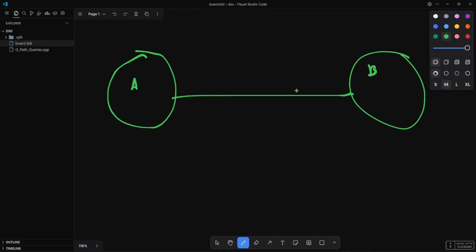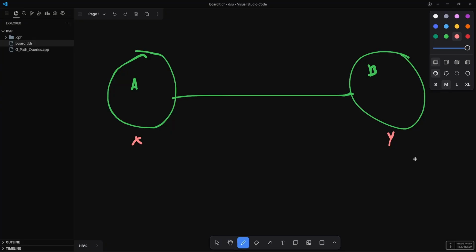Isn't it? So now we created a path. Let's say this component has some size X vertices, not A, because the component name is also A, so it's confusing. Fine. So if component A has X vertices and component B has Y vertices, what's the number of new pairs that can be formed here?